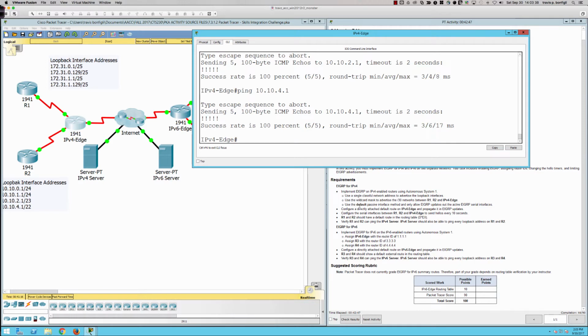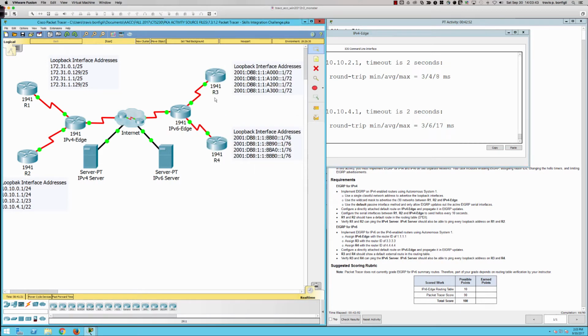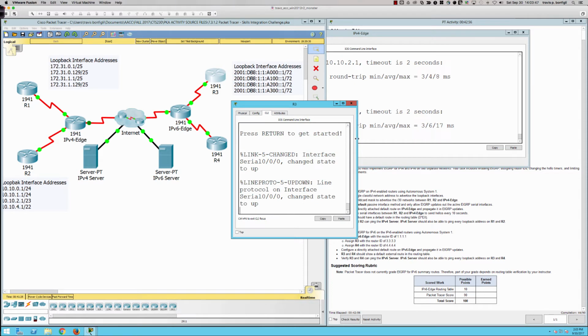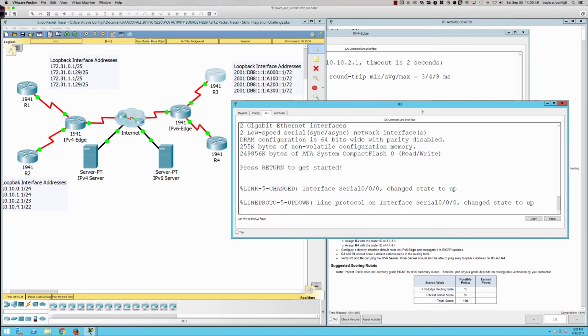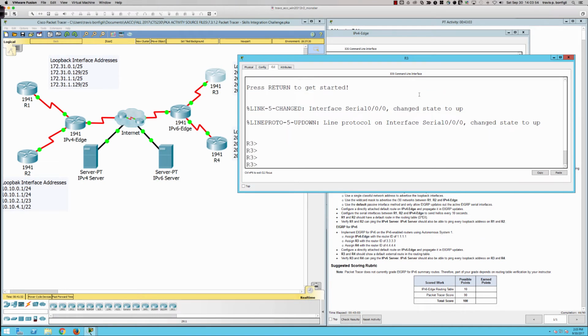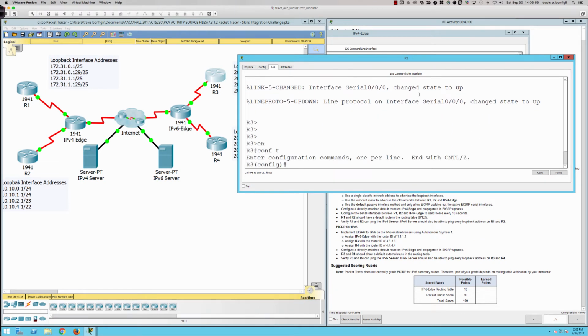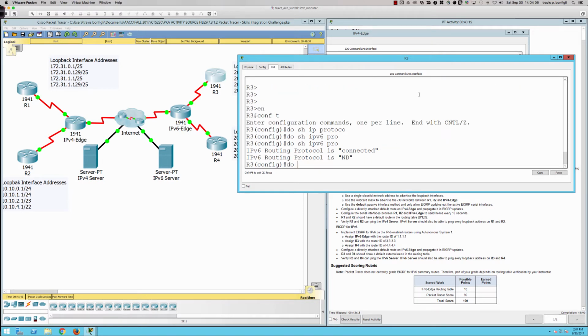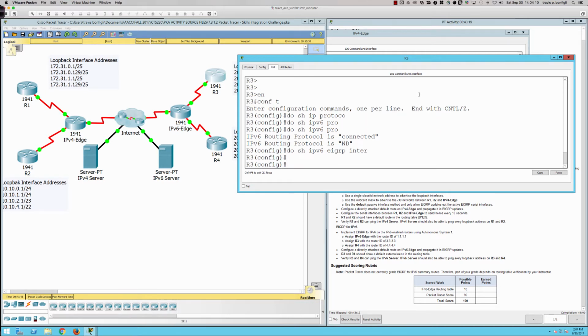So now we're going to transition to our IPv6 setup. And again, very similar to what we're doing here with IPv4, it's just that the commands change ever so slightly. All right, so we'll pull up router 3, and so let's make sure we've got this. We'll go from user exec to privilege exec into global config. Say do show IP protocols. Let's see what we've got. Nothing. Do show IPv6 protocols. This is why we have nothing. Do show IPv6 EIGRP interfaces, and nothing.